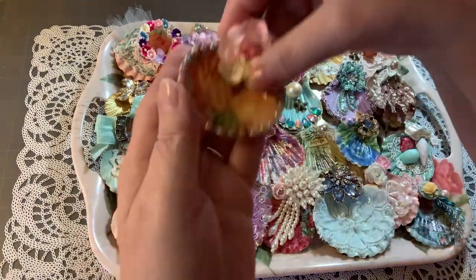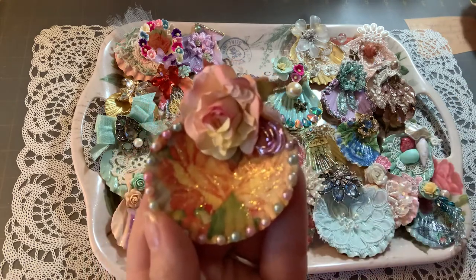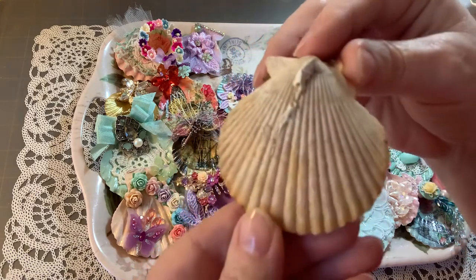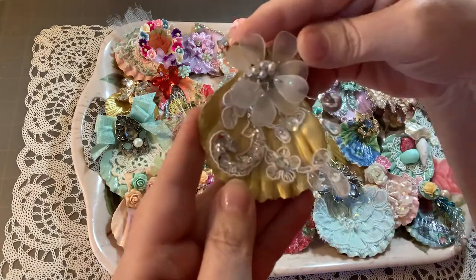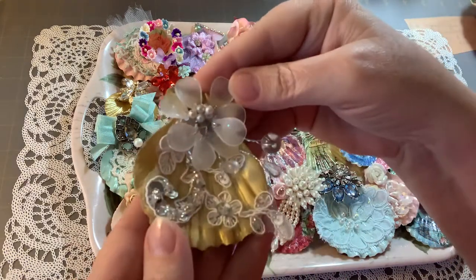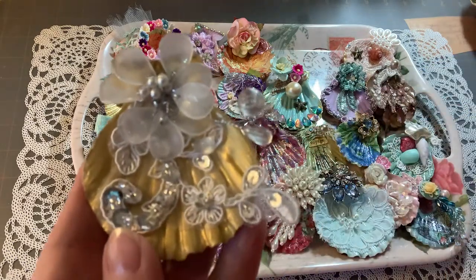In every single one of these I got kind of a different idea. This one, I put different colored little tiny flatback pearls around the edge. This is a napkin decoupaged in there with another little flower. This one, I did not decorate the back of it — I just thought the shell itself was so pretty. This one I painted gold, and on the back I painted it kind of a beige. I just decoupaged or hot glued this real pretty flower, and some more of Esme's lace in the center of that one.